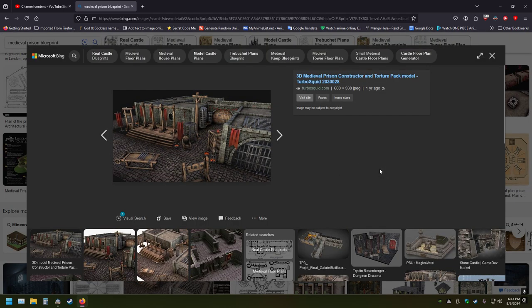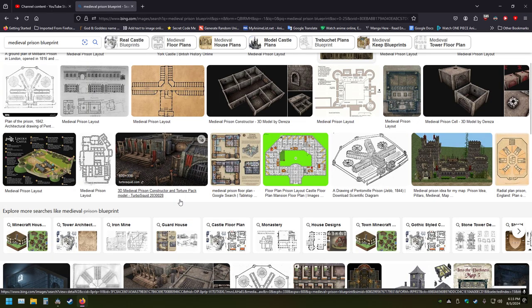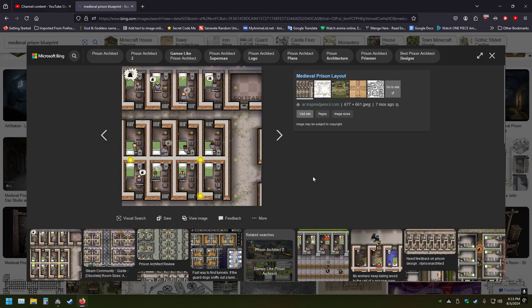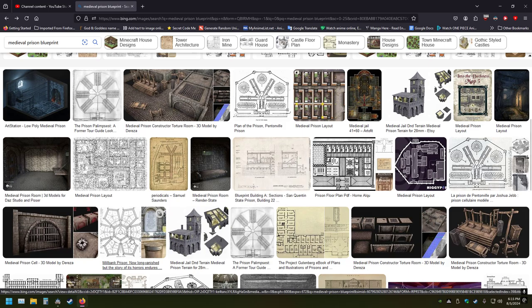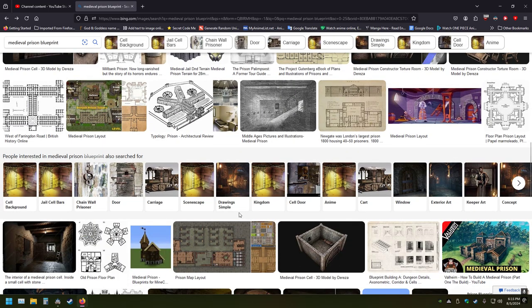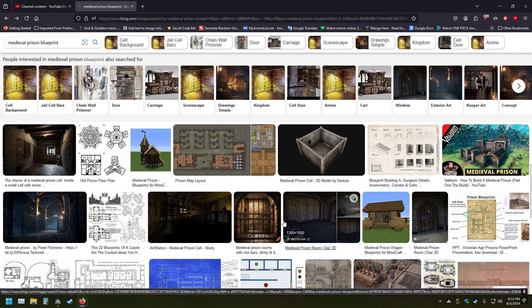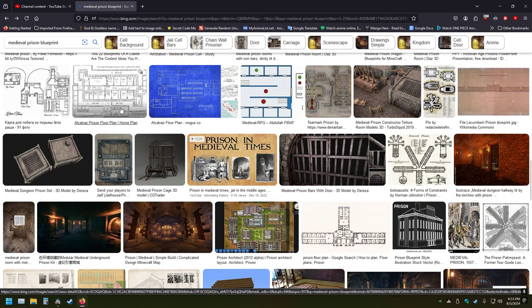3D prison constructor. Bro, that looks sick. Turbosquid.com, nice name. That is not medieval. That's freaking Prison Architect. Are you serious? Okay, that's from a game as well. That is not blueprints. Here we go.